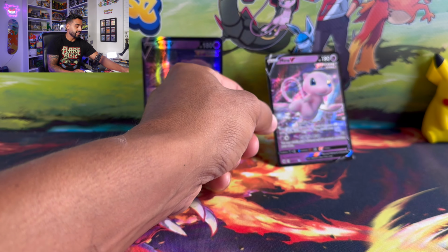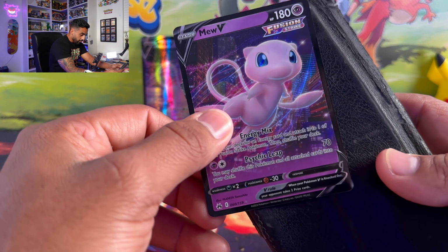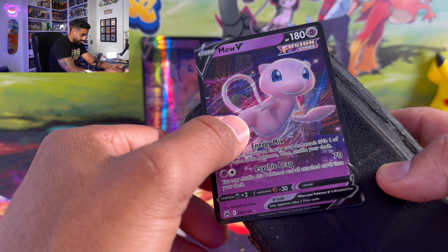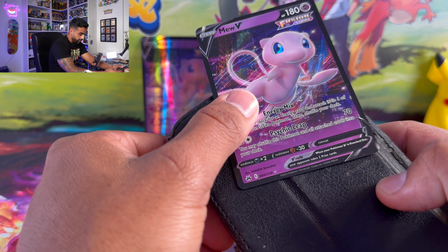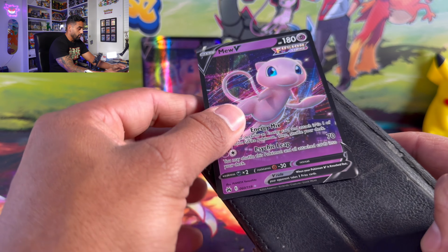Now let me grab this real one here. I'll explain that black film later. But there's the real Mew V. As you guys can see, I'm putting my flashlight right against it, and you can't look through this card at all. So that is another way to tell if your Pokemon card is fake.